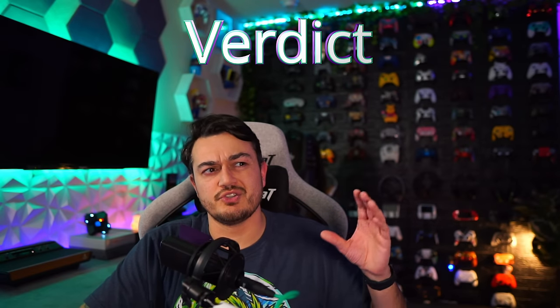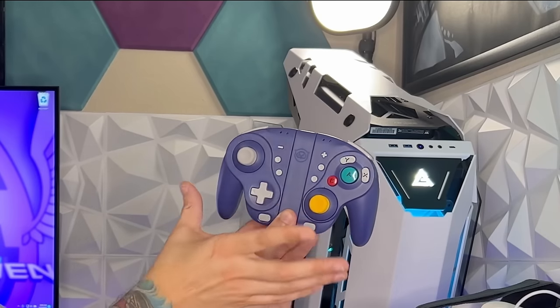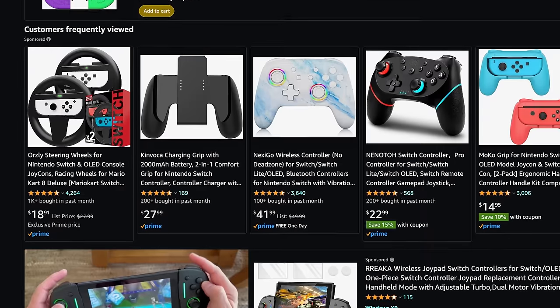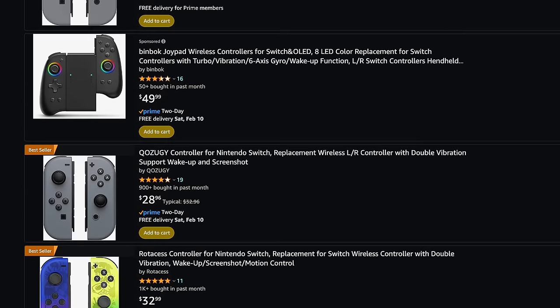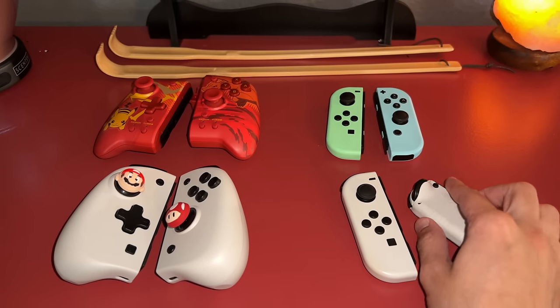For the verdict: you probably noticed there are as many cons as pros, or more. This is a good set of Joy-Cons, but if you're going to pick up an NYXI Joy-Con set I would still recommend the Wizard if you can tolerate or prefer the GameCube layout — that controller has mechanical face buttons, not membranes, ergonomically feels better, has better feeling rear buttons, and on the whole feels a little bit better. The Hyperion Pro is a good set of Joy-Cons, but not great. The Wizard is a great set that came out about a year ago. I do feel there's a better set of Joy-Cons out there that I haven't found yet, but I'm going to keep digging.